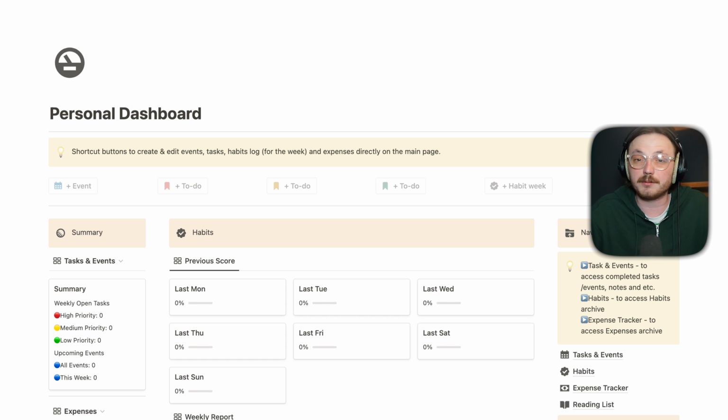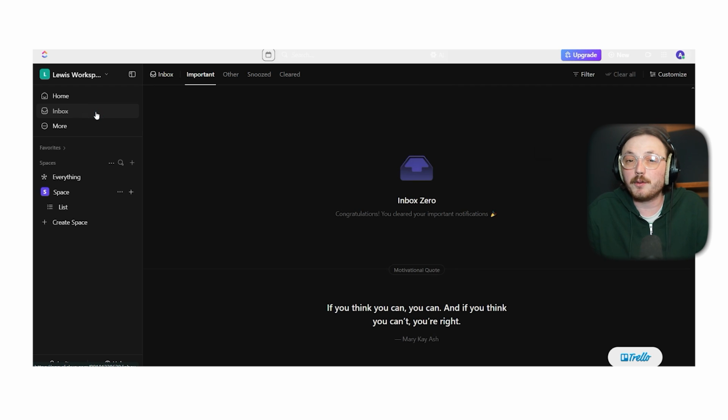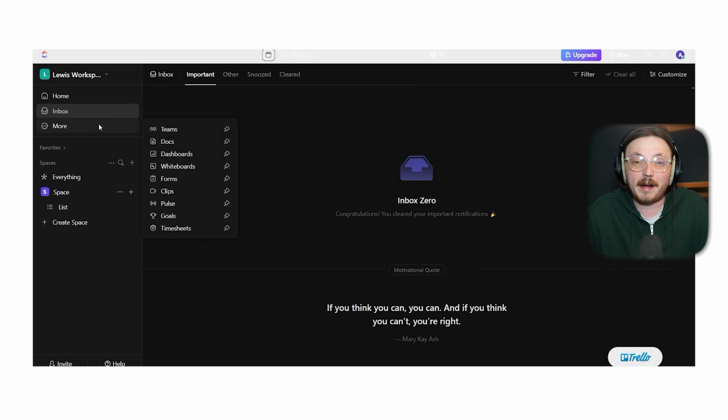Notion also offers a beautiful experience and is super flexible, though it takes some time to master how to structure things effectively. ClickUp is packed with options, which can be a bit overwhelming at first. However, once you get used to it, you get far more power and control than either Notion or Trello.